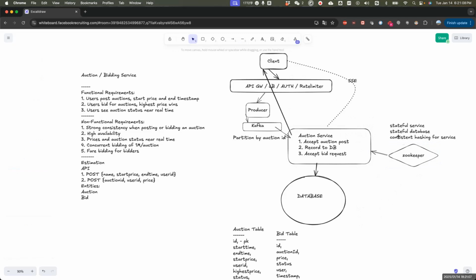The consistent hashing also maintains replicas within the hash range, and that makes sure we have fault tolerance. Whenever a service goes down, ZooKeeper will get to know, and all the clients' SSE server-side event connections will break from that failed server, and the failover will route to another replicated auction service to send out events to the clients.